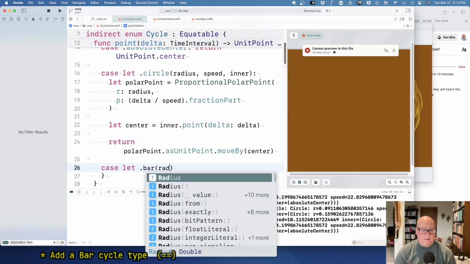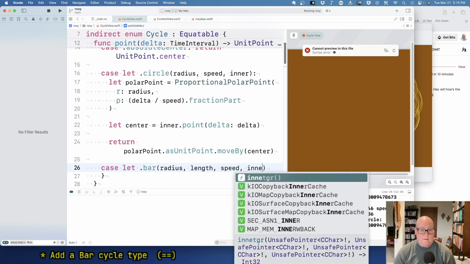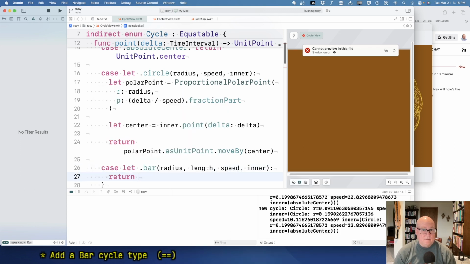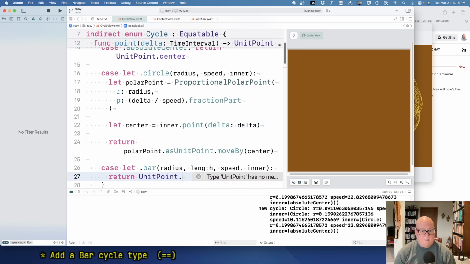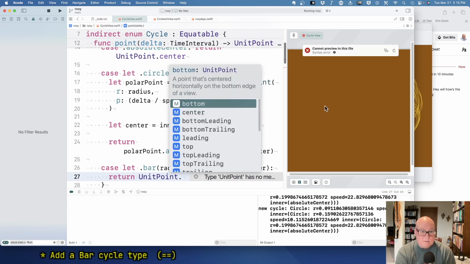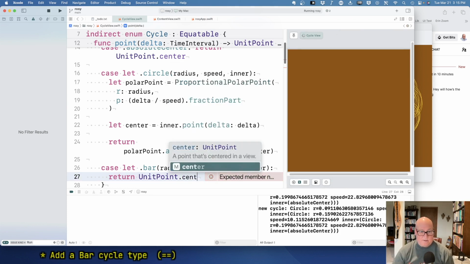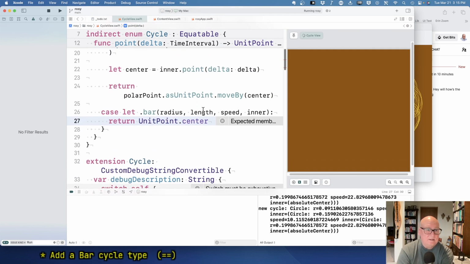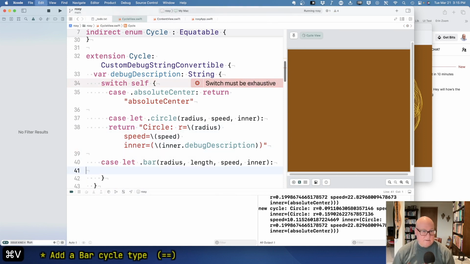Bar, its radius, length, speed, inner, return unit point dot center. What else we got? Anything weird that would cue us that things were weird? Okay, well, let's just use center. We're just trying to get it in place. Description is easy.